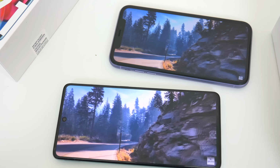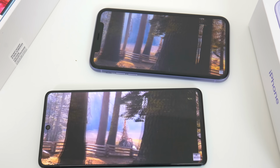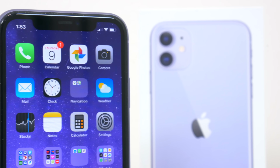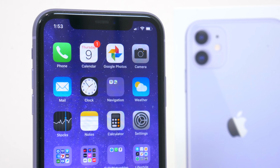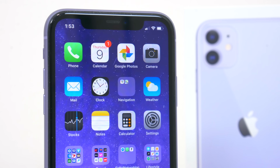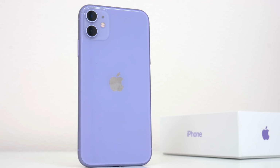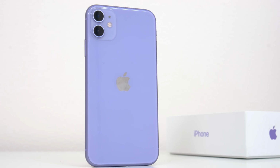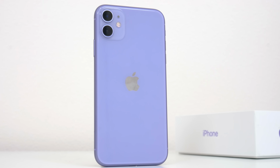So here are my final thoughts. Honestly, because these phones are so different, this is a very difficult comparison to make. If you're an iPhone user already, I think you'll likely be leaning towards the iPhone 11, even if you are paying a premium for it. It's just tough to leave the Apple ecosystem. And the phone is nice. It's premium, it's well optimized, and it isn't really lacking much, as far as an iPhone is concerned at least.